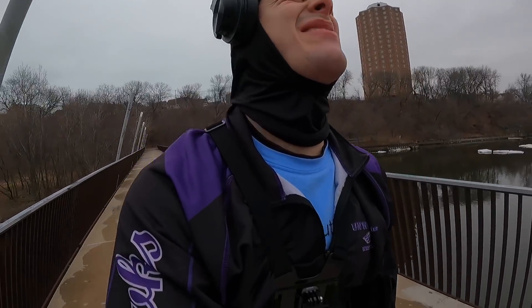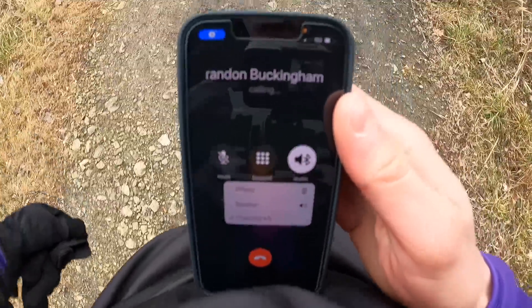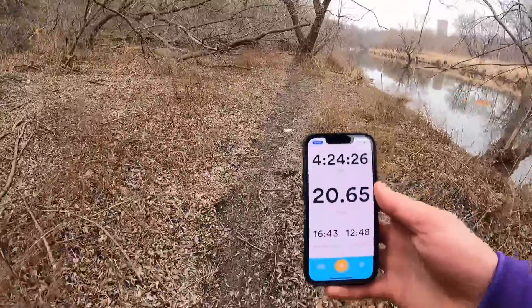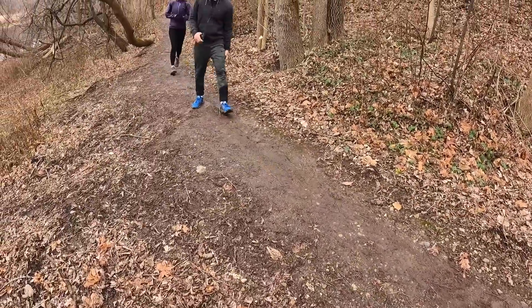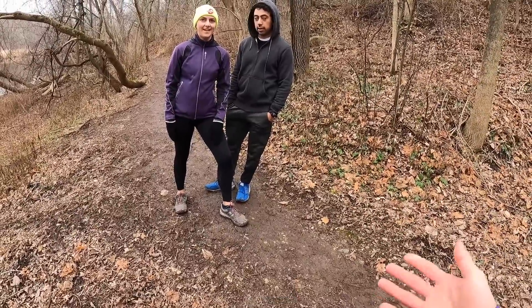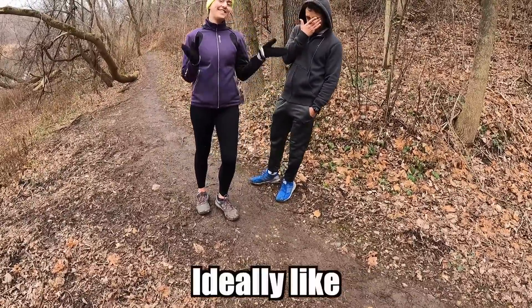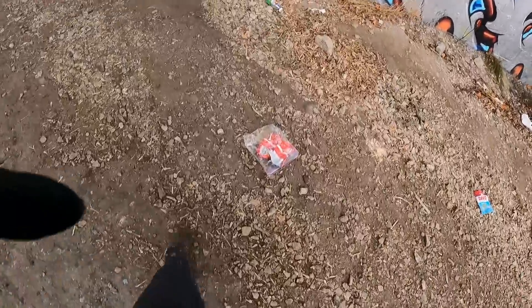I have six more miles to keep my mind off the pain in my body. I decided to call up some friends. Can I ask you guys a question real quick? You guys look like regular runners. Have you run a marathon before? Yeah. How long do you train for one? It depends on how good I am about it, but ideally like three or four months. Thank you guys. There's a guy that's been camping out here for a while now — I think I'll see his tent in a little bit.